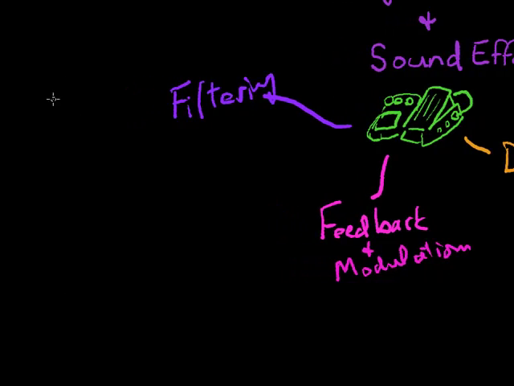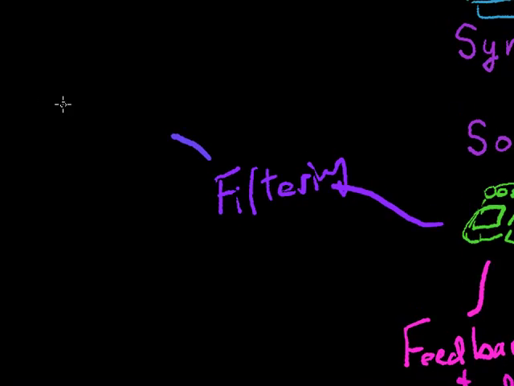There are a few different types of filters. The first one that comes to my mind is the low-pass filter, where if we look at frequency, we allow sounds below a certain point to pass through the filter, but above a certain frequency those sounds are not allowed to pass. Now this can also be applied with resonance, and so you can have an emphasis peak right at the cutoff point, and that's a resonant low-pass filter.